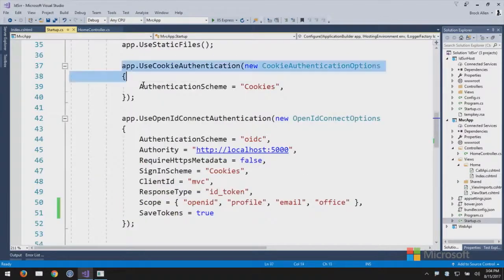So the cookie authentication middleware has an extensibility point where you can take over ownership of the storage. In other words, what goes into the cookie is just like a GUID, something small. And then you implement some server-side storage where you put all that other data. Redis, SQL Server, God forbid, sessions, whatever. We're not going to do that here, so I don't think we're going to hit the limit of our cookie size, but this will be good enough.